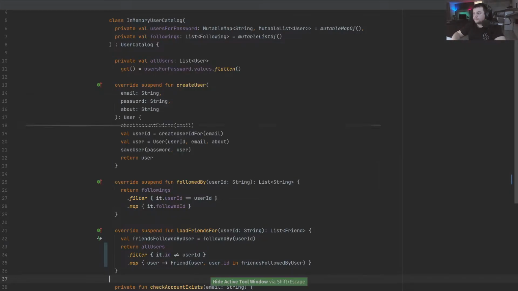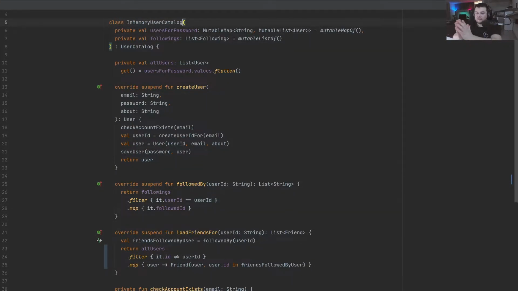And it does. So one thing here, what I've done is I'm changing here the in-memory user catalog, and I still don't have tests for this test double. So this, we have to understand. In-memory user catalog is actually a user catalog that is a test double. This test double is supposed to serve only my tests.